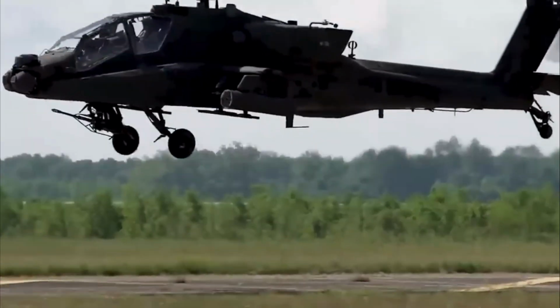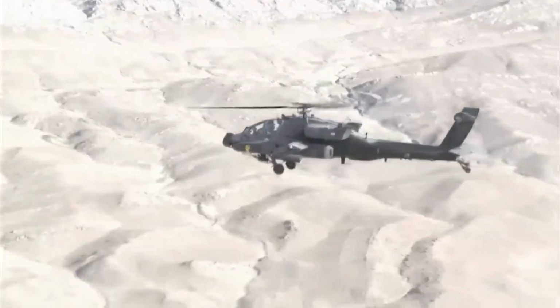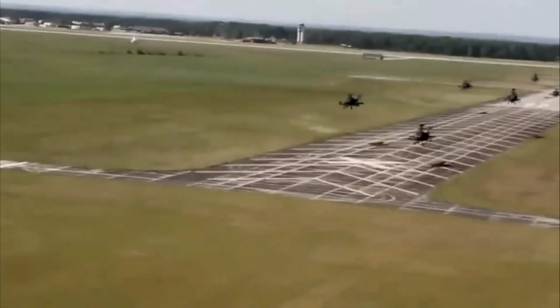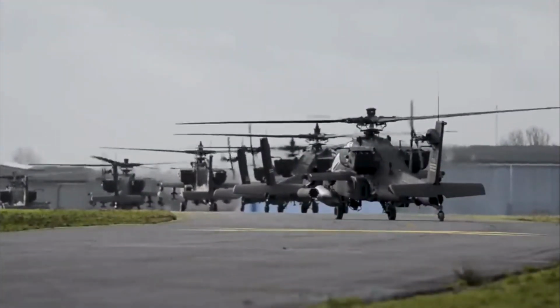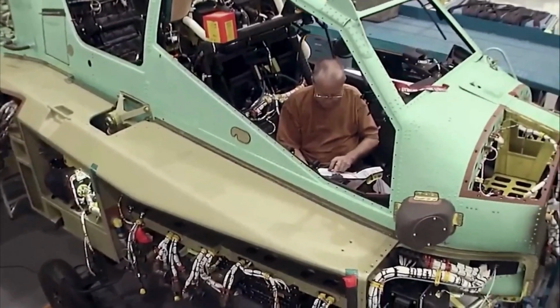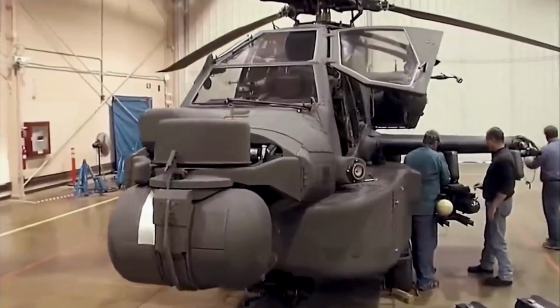Since the CH-53 is mostly used on water, it has a hull that keeps water out, which lets it land safely on water in an emergency. The first versions went into service during the Vietnam War, and the newest version will now be put into production. This is more proof that American helicopter designs last a long time.